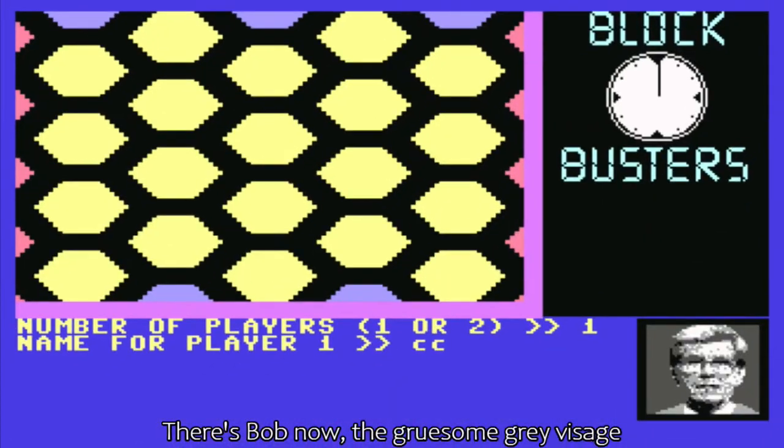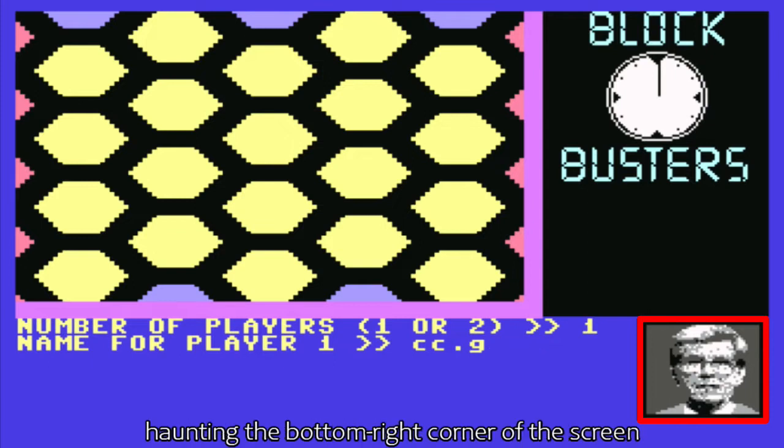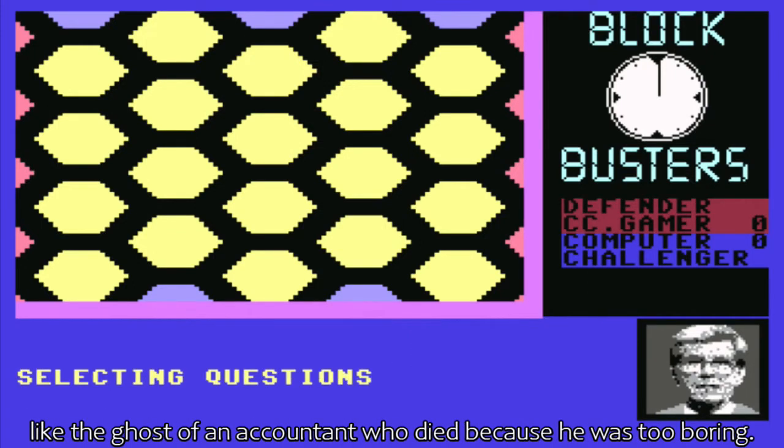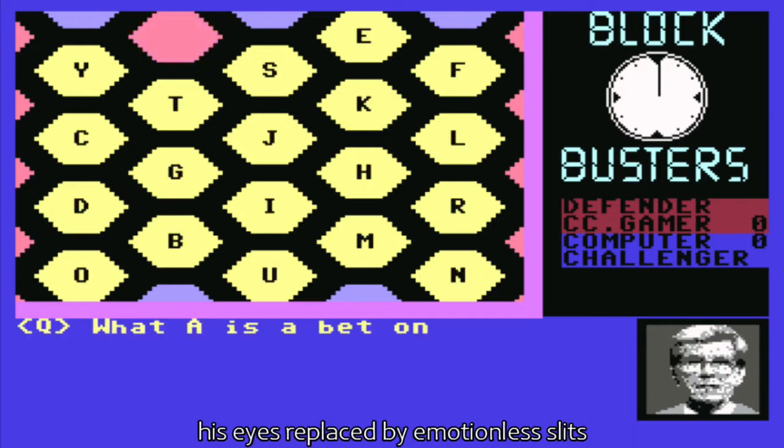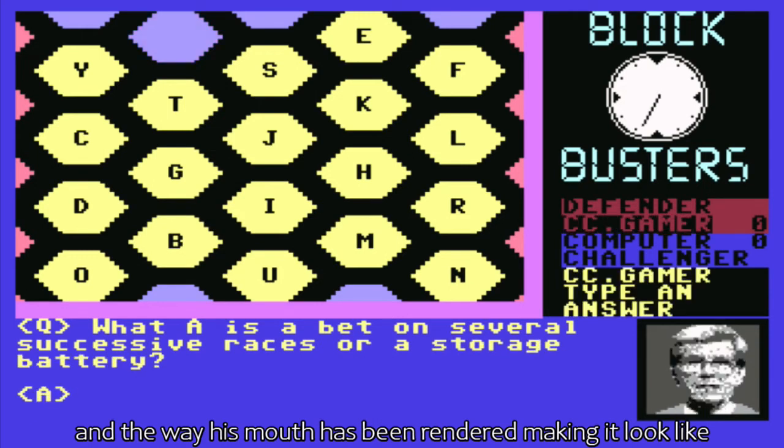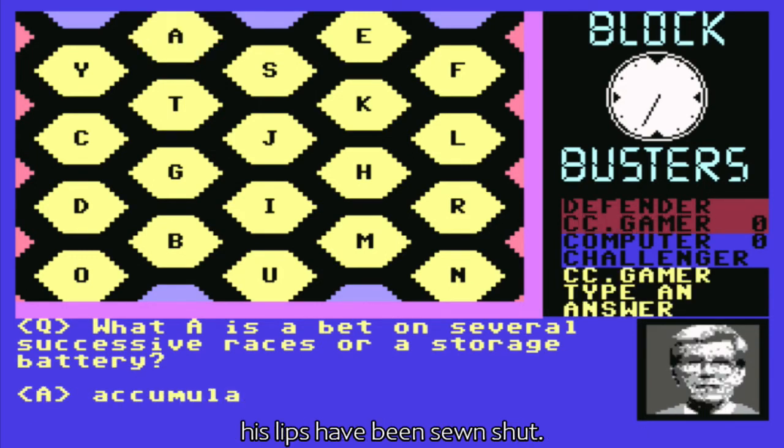There's Bob now, the gruesome grey visage haunting the bottom right corner of the screen, like the ghost of an accountant who died because he was too boring. Poor old Bob has not come out of the conversion to C64 graphics well. His eyes replaced by emotionless slits, and the way his mouth has been rendered making it look like his lips have been sewn shut.